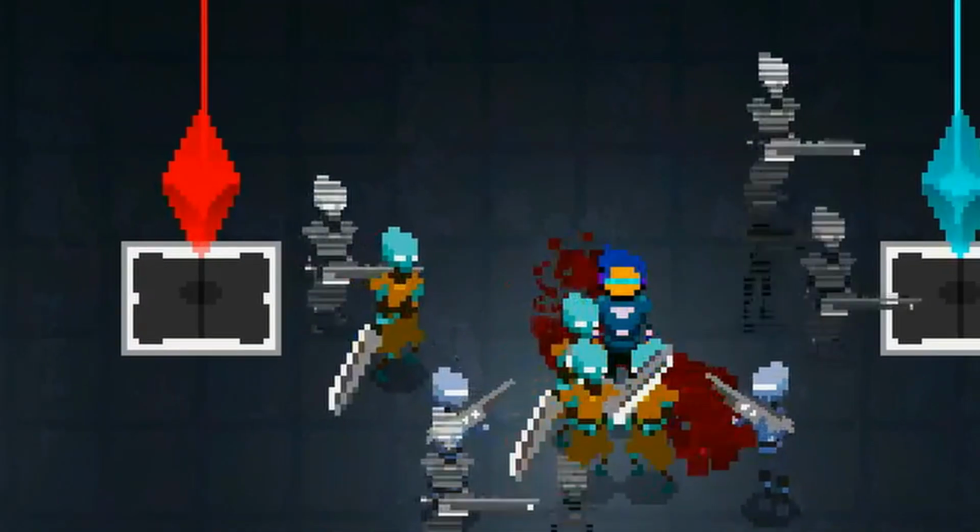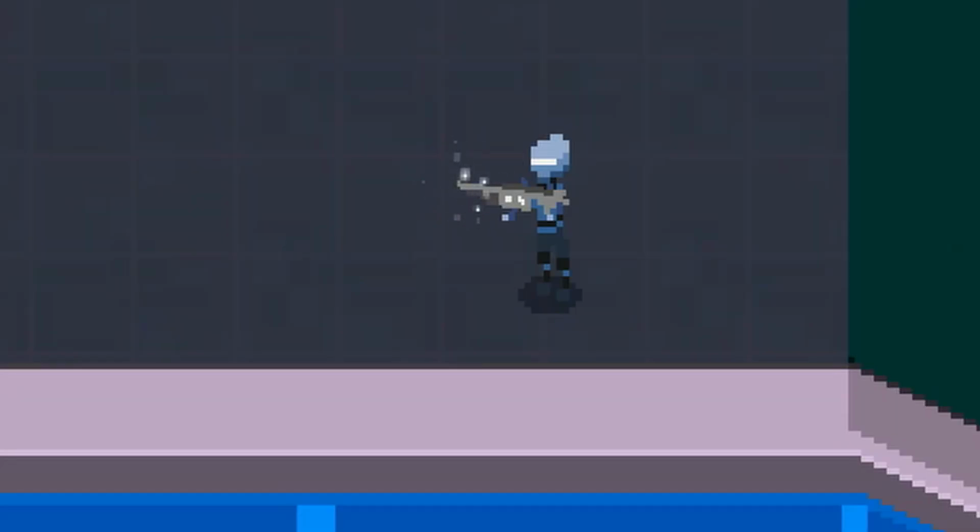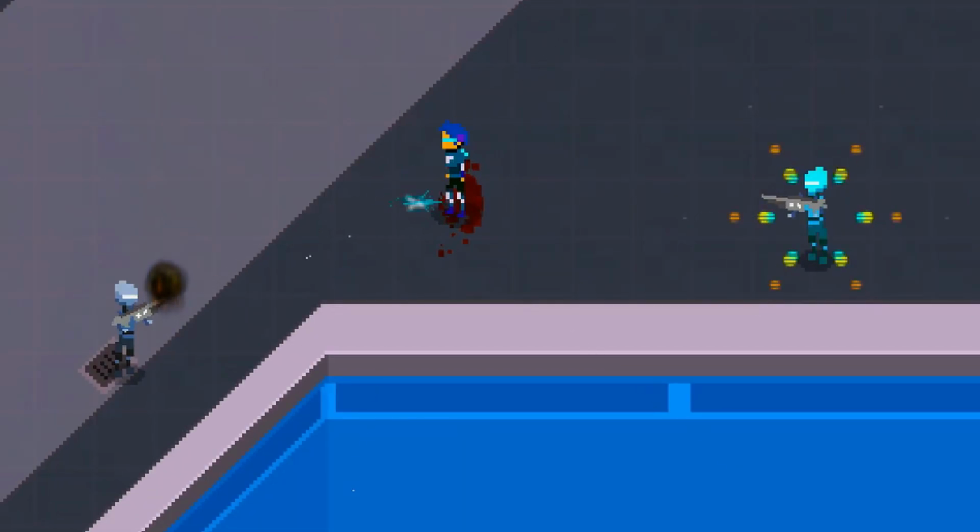I've also been working on some visual cues and feedback for the player. To make it easier to react and parry the sniper's shot, I added in a particle charge effect right before the shot is fired.